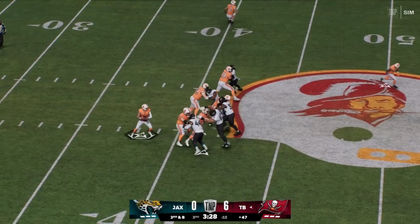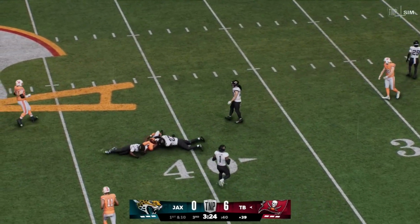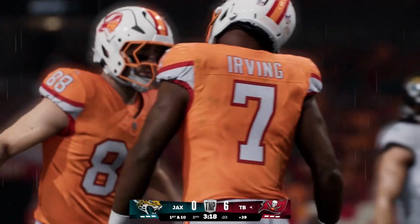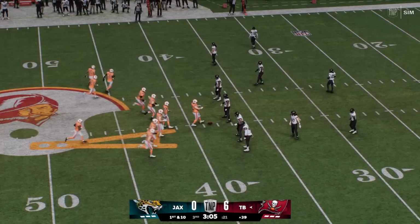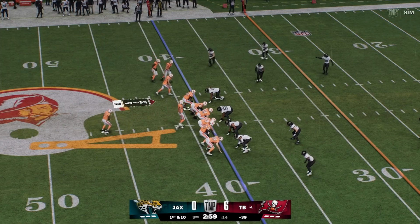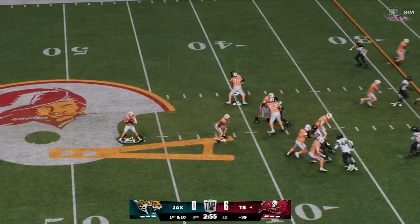Mayfield. Work in the middle of the field, and he's got a man complete. And he is going to have the Buccaneers first down as they're able to get the 3rd down conversion. Whenever we talk about moving the sticks and controlling the football, there's a great example right there. Those are the 3rd downs you need to convert to win football games. We're in the 3rd quarter of this one, and this is a tight one. In order to maintain pace, keep the ball away from the other team, and put points on the board, those are the plays they need to continue to convert.